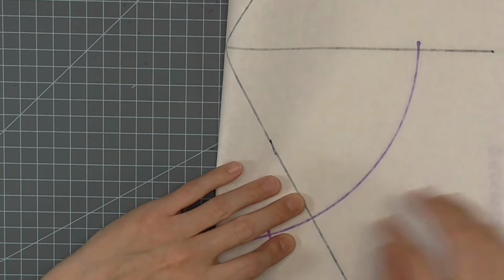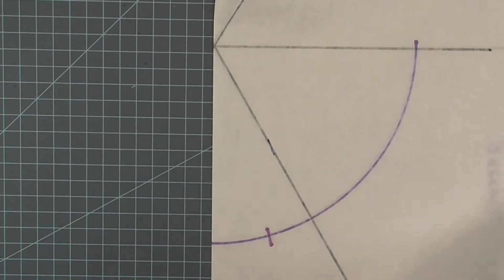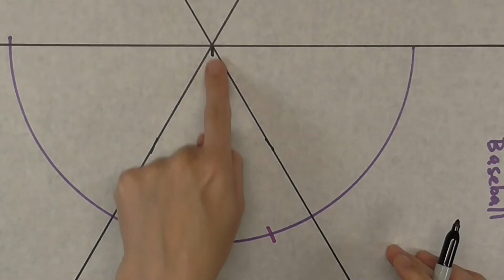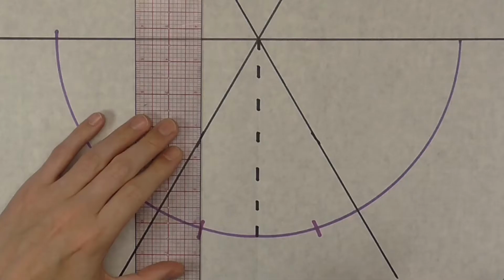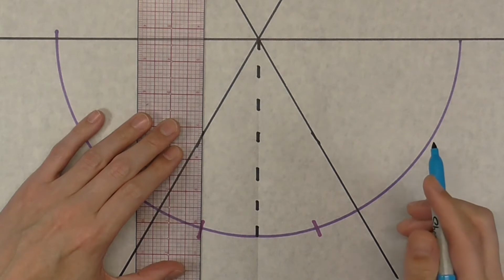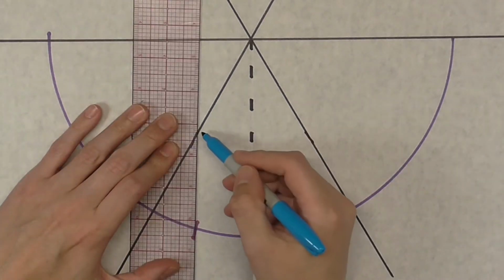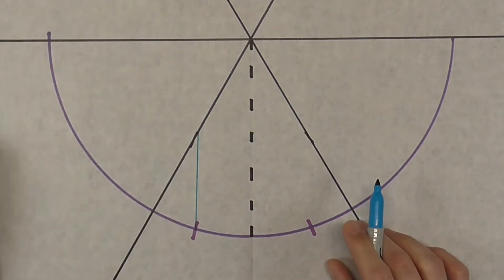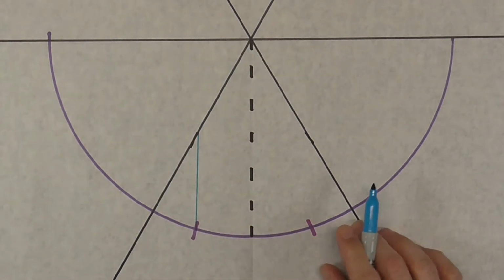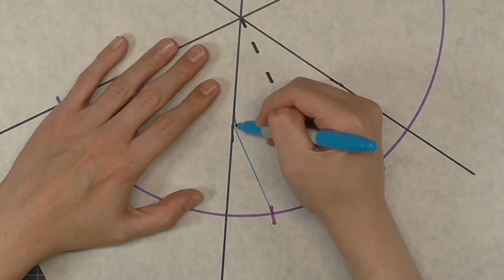Fold the draft in half on the arc, matching the marks. So you can see the fold, I'm going to draw it in. For a baseball cap shape that fits against the head, you want to keep the seam shape as parallel to the fold as possible. If you angle it out, you'll get a shape that sticks away from the head. Draw a line roughly parallel to the fold until it hits the section line. At the intersection, draw a smooth, shallow curve connecting the two.